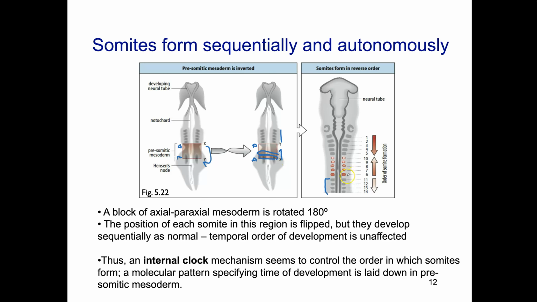And so again, this tells us that there is specification on the timing and the identity of these somites that takes place before they form, right? So there's an internal kind of clock mechanism. Now the model that I'm going to show you for the development of the somites, some of it doesn't quite explain, or at least I would find it hard to reconcile this experiment and the timing stuff.